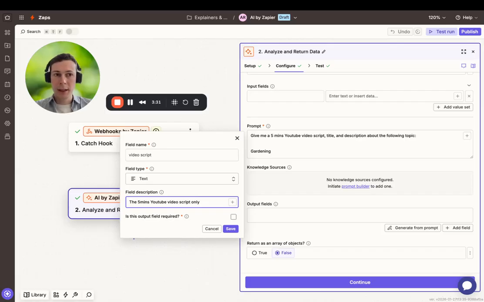We could even add further instructions so as to make it drop any punctuation or stars or signs that come along with the result and that maybe wouldn't fit with a later software. So that's it. 5 minutes YouTube video script only.